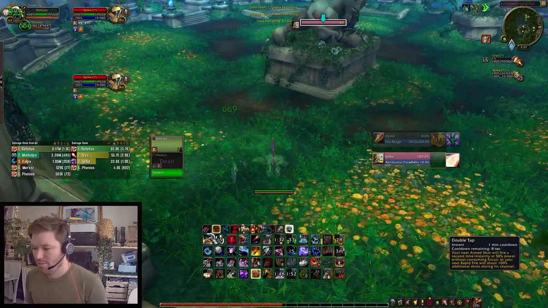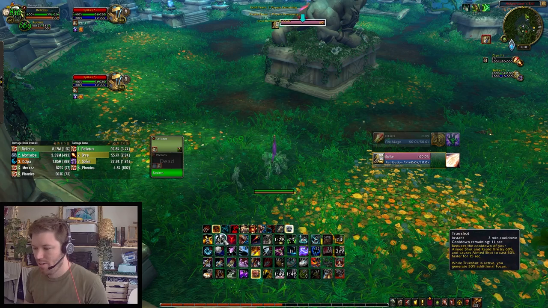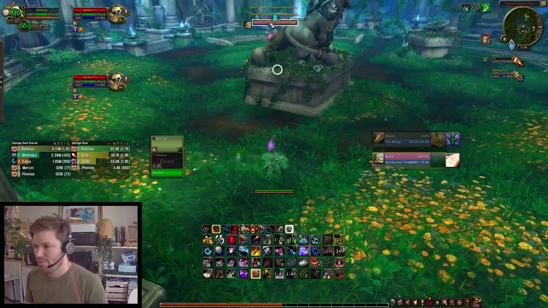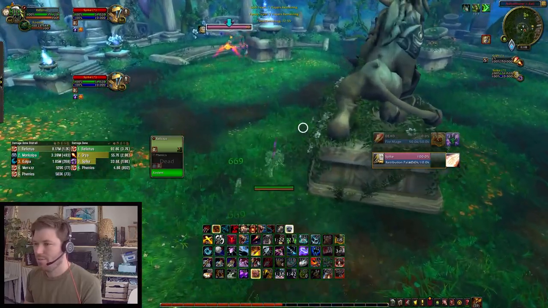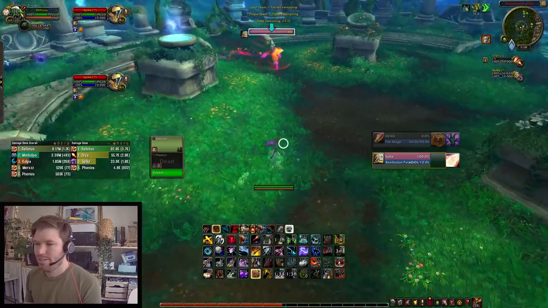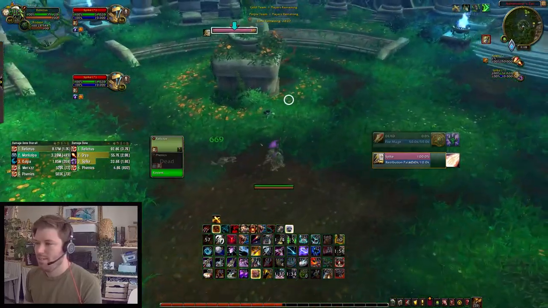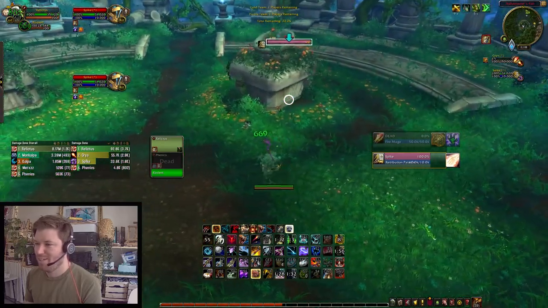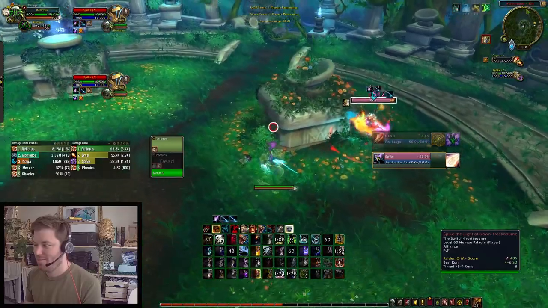So what I'm trying to do is wait for double tap, resonating arrow, and true shot. They're just about to come off, and then I can pretty much one-shot this guy. And we will do that now. And I don't think this guy's very good either, so... He does have Ashes of Alar, so I'll give him that. He's alright in my eyes, for at least having that.